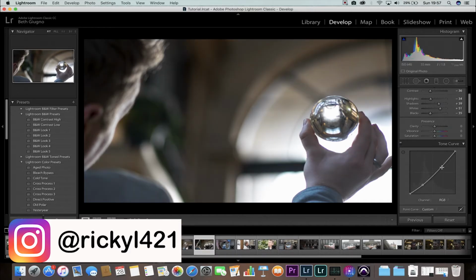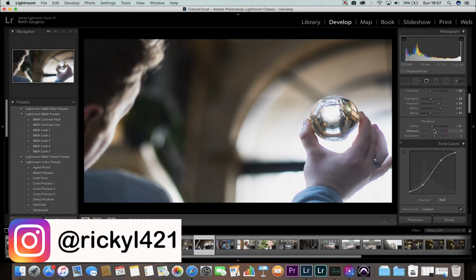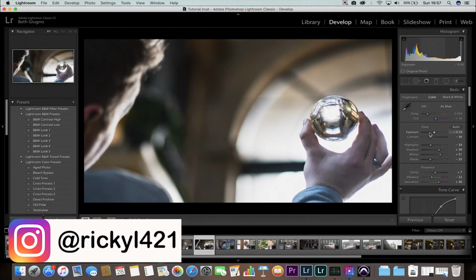So let me just quickly do my basic correction. I'll just go through this very quickly. So again, the clarity wants to go up. I just want to sharpen it very slightly. I think with this one it's quite a flat looking picture anyway.